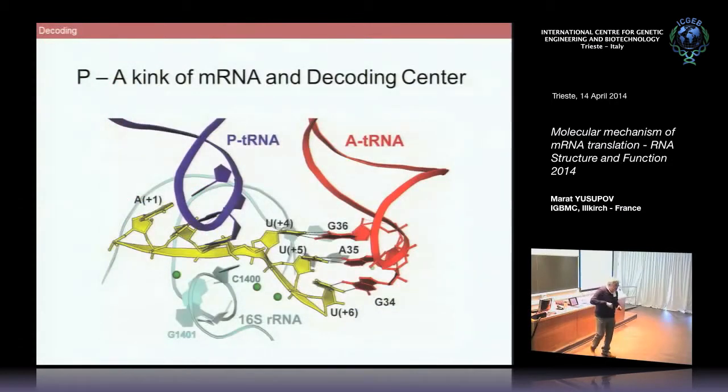Another thing that was very important for us was to explain not only the ribosome part of the interaction with the duplex, but also the messenger RNA part. The messenger RNA part is extremely restricted, also very rigid. Between the two tRNAs in the A site and P site, in order to have them in parallel orientation, the messenger RNA has to make a kink. This kink is very stable and stabilized by a ribosomal RNA element, cytosine 1400, and three magnesium atoms around. So it's also a very rigid part of the environment of the codon-anticodon duplex.